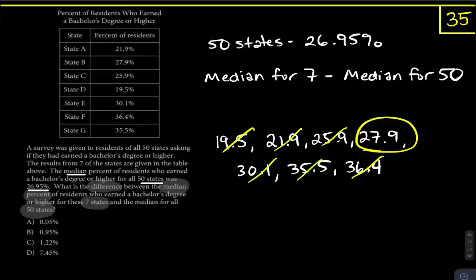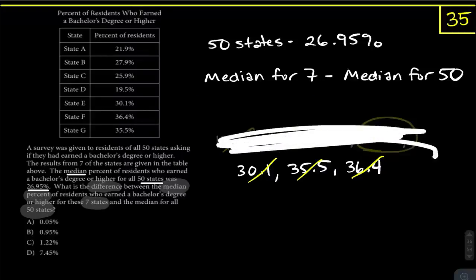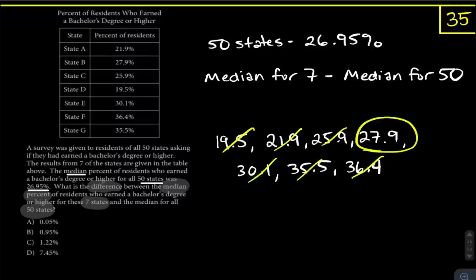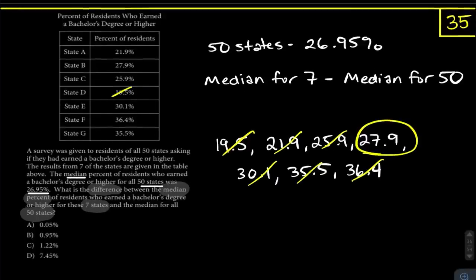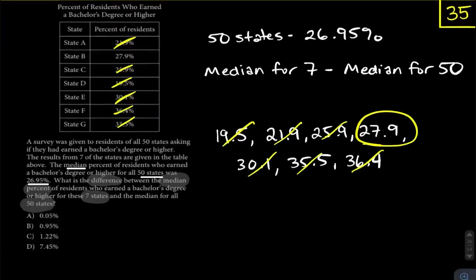But the quicker way that we could have done this, we didn't actually have to write out this list at all. And actually, I'll keep this up just for your reference. But we could have just crossed off using this table. We cross off one of the lowest ones, we cross off the highest one, then cross off the next lowest, the next highest, the next lowest, the next highest, and there you see we have 27.9. So you can kind of just think about it in your head. But again, either way works. It's all what you're comfortable with.